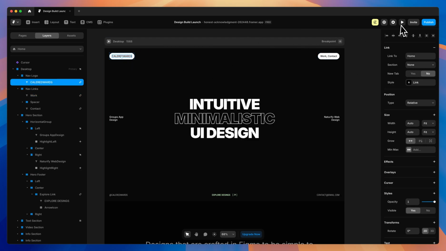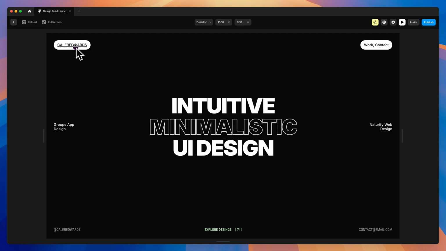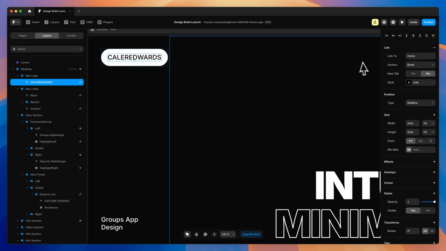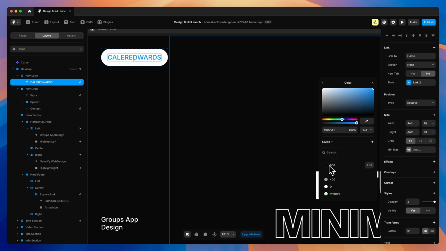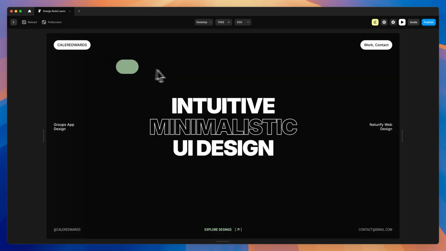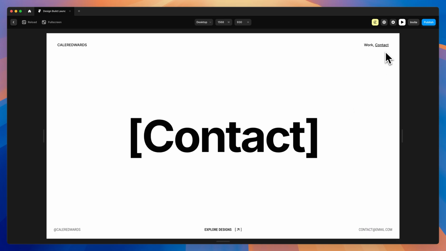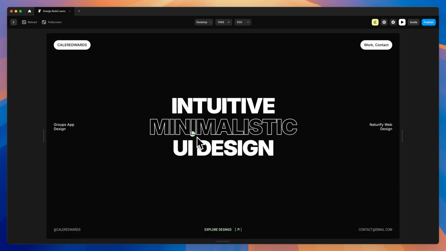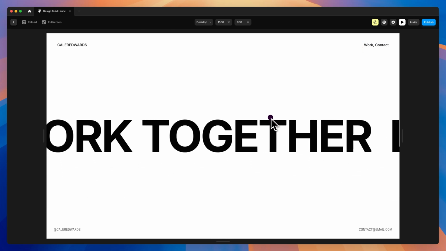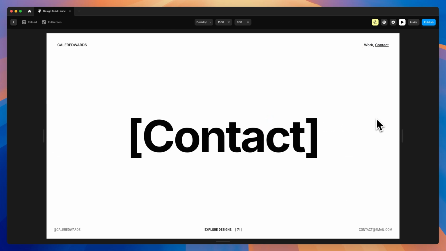For the logo itself, you'll notice when I hit play, we have it underlined. That is the active state. So I want to make sure that I change this specifically for the logo since I don't want that underline. So I'm going to go here and add a new style, and I'm just going to edit this and make it 900 and the hover 900 with a decoration. But here for the current, I want it to have no decoration. So now when I hit play, it's not underlined permanently. When I go to contact, we're on the contact, so it stays underlined. Now we can go back to the home. So just make sure you go through and set up all of your links. That way, nothing is broken on the site, and it takes you to the appropriate pages.